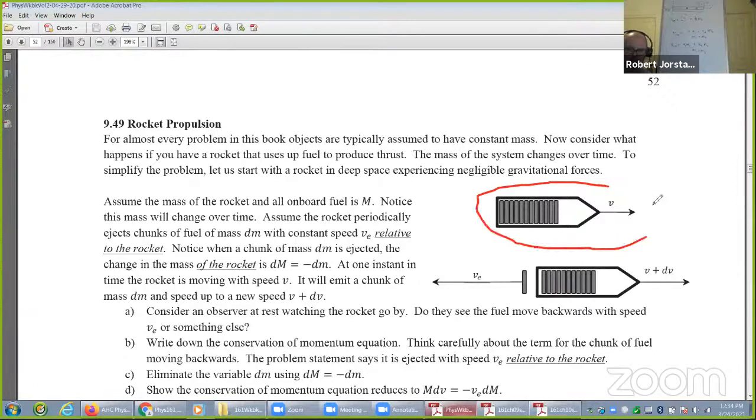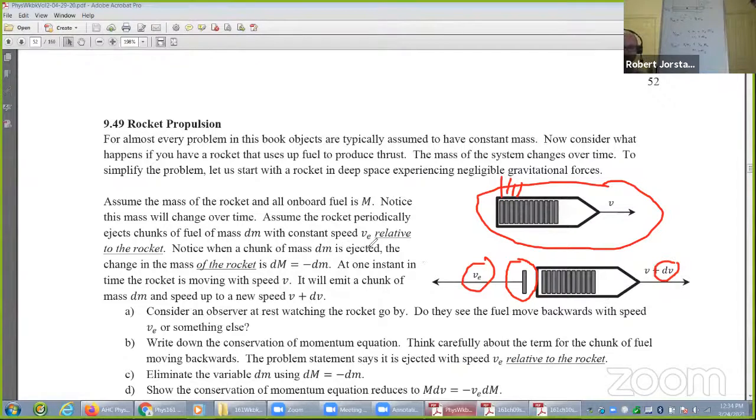Let's say you have a rocket that's moving here, and instead of thinking of the fuel as being liquid that gets sprayed out continuously, think of it as a bunch of chunks, almost like suitcases of lead that you could throw out the back. By conservation of momentum, if you throw a suitcase out the back with some speed, the rocket should increase its speed a tiny amount. It's a simple momentum problem.